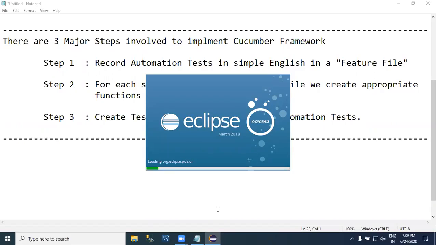Wait for a moment. So here you have to create again in between.